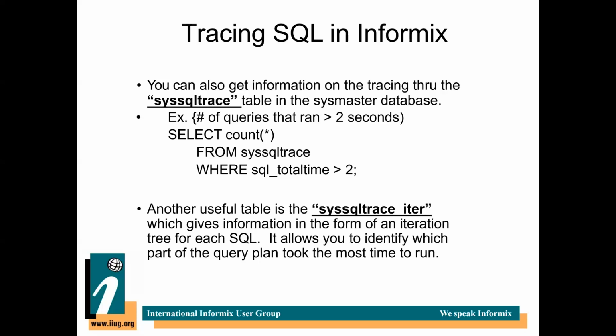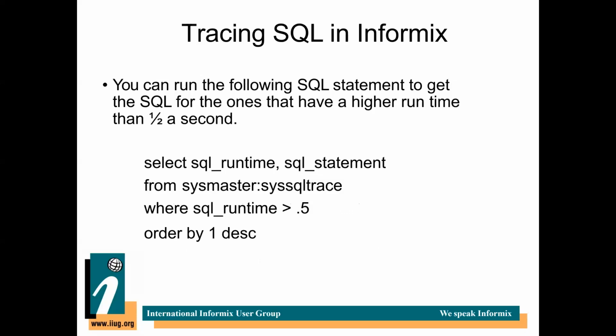Another useful table is syssqltrace iteration, which gives you the information in the form of an iteration tree for each of the SQLs. It allows you to identify which part of the query plan took the most time to run. So again, you can run the following SQL statement to get the SQL for the ones that have a higher runtime, greater than half a second, for example. So here's the query that you would run to get that information.